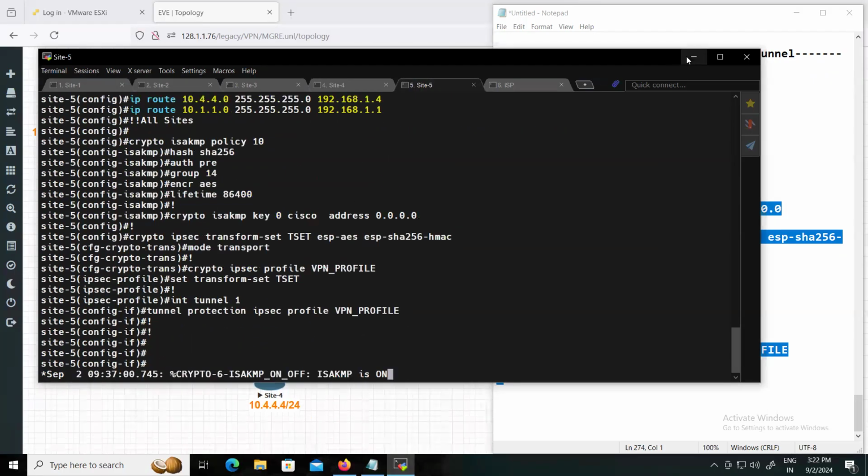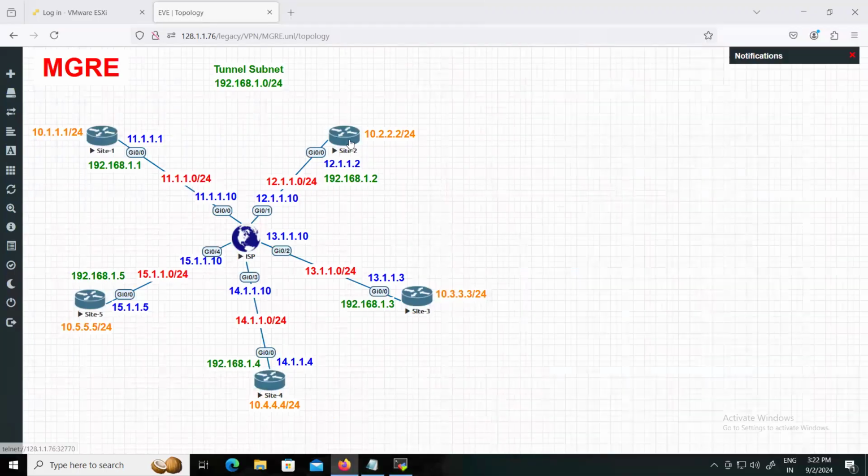Okay. Now let's capture the packets and see whether the communication is being secured or not.